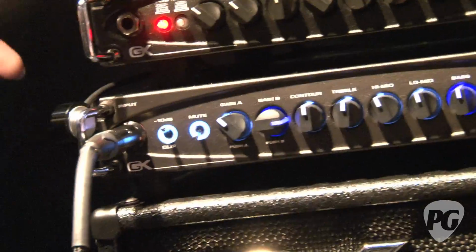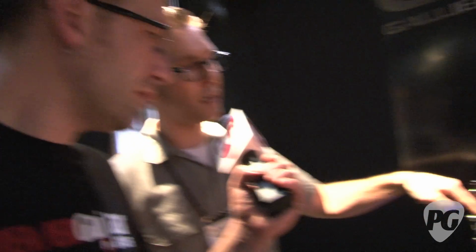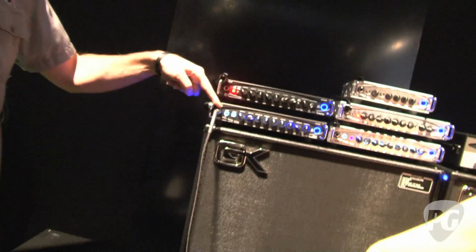Around the back, we've got dual XLR output, full function effects loop, XLR output with pre-post select, the whole bit. Real standard features. And that's it. This thing is going to be hitting the streets probably into the 3rd quarter, sometime July, August.